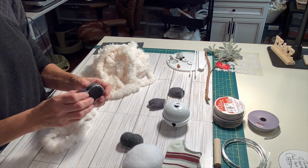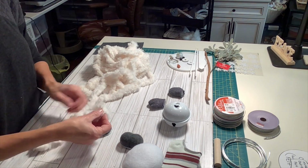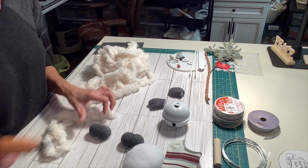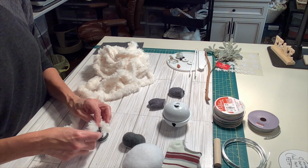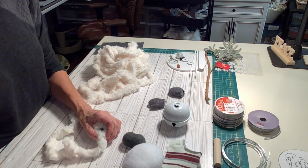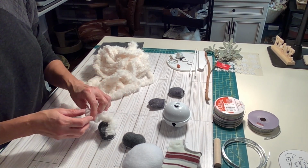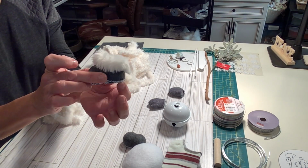Now we're going to make the cuff for the shoe. So I'm going to take my yarn and I'm just going to make a little circle, and that's going to be the cuff for the shoe, and I'm just going to lay it right on the shoe like that. So I'm just going to take some glue just to start it right there. I'm going to lay my yarn down and then bring this around and cut it about right there. And then glue the entire piece. Okay, that's our little shoe.